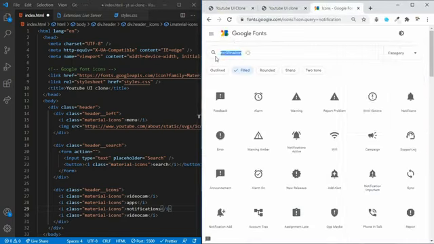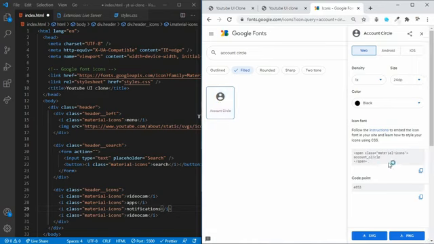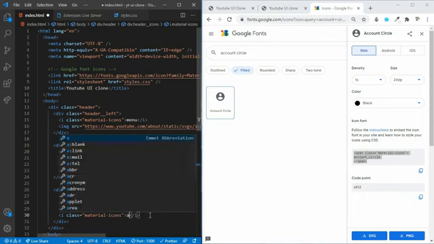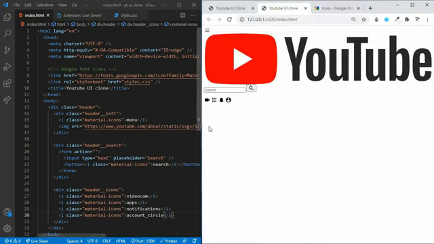Let's search for that, account circle. All you have to say is account circle. Okay, now let's save and check. Now we have successfully imported all the icons and we have finished defining the structure of the header section.